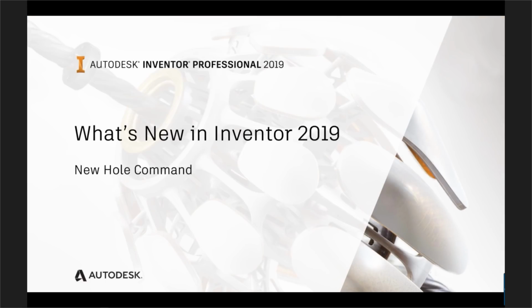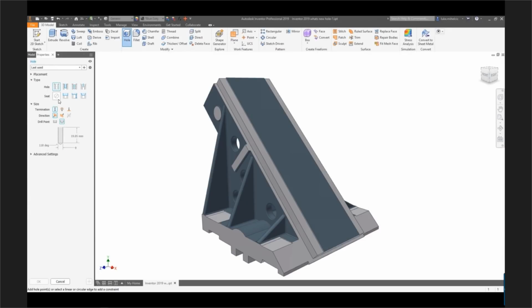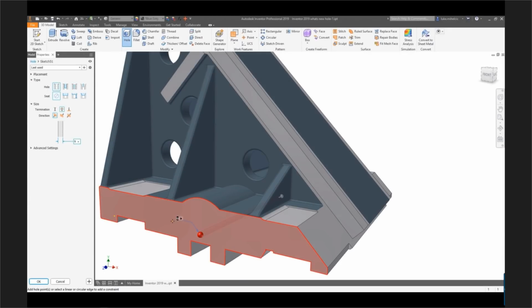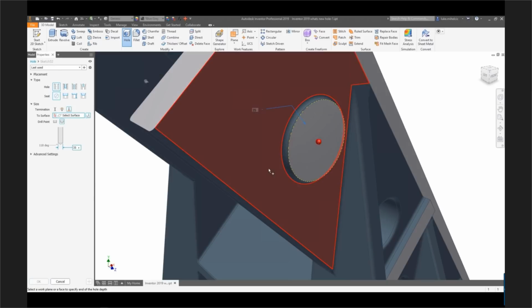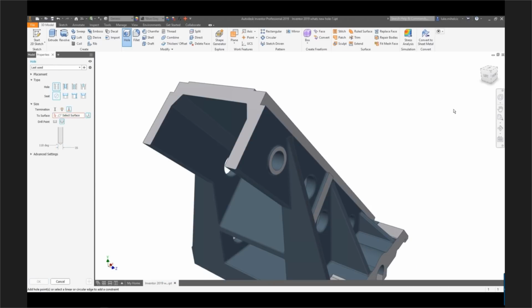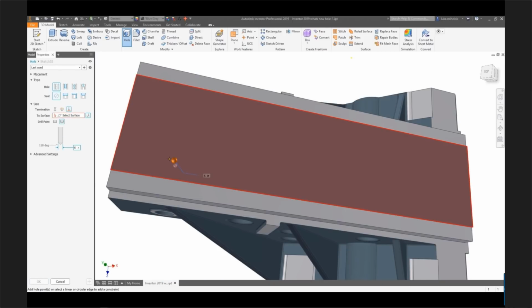So the hole command here, you'll see we go into the hole command without any predefined sketches. As we place these holes, we have a better graphic preview, but you'll notice the interaction with the panel becomes much more straightforward for the users. Again, we're defining some dimensions and locations.